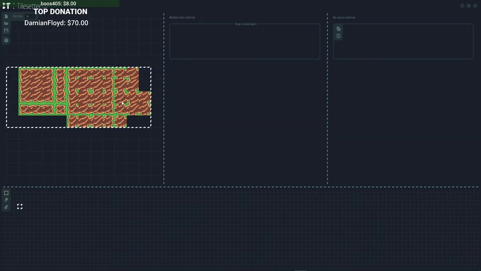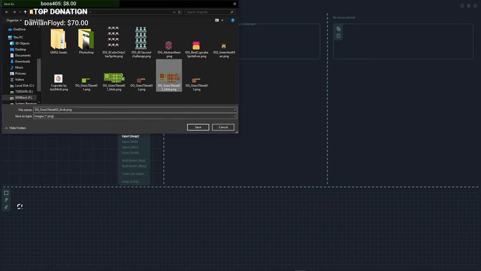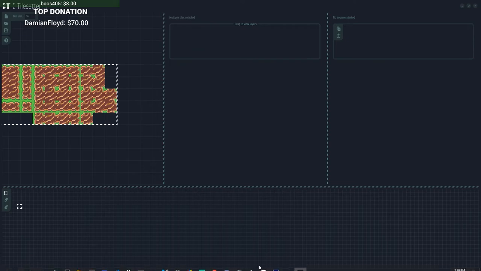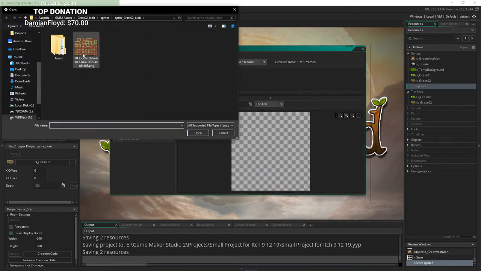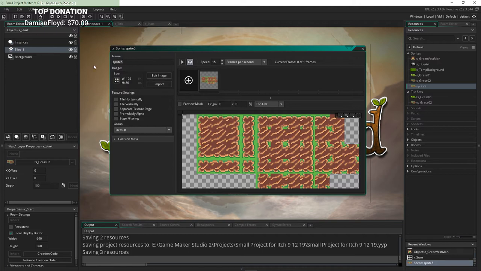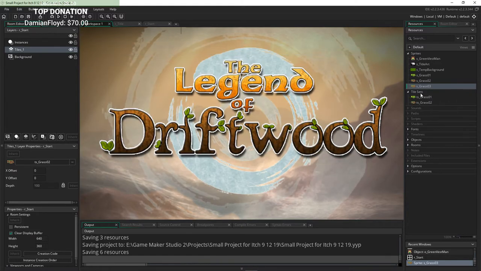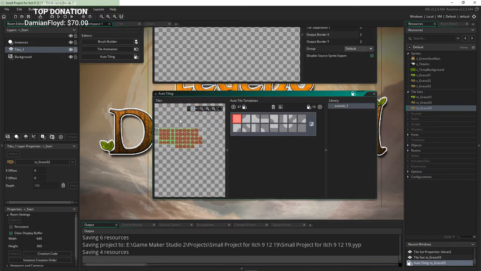So I'll select everything right here, and I'm going to export as an image, unfortunately. So let's save this as blob 3. Going to here and import that blob 3 image. It has a texture to it. I'll call this sprite underscore grass 3 and we'll just let that be. Go into our tile sets and create a new tile set and we'll select grass 3 as our tile set. Call this TS underscore grass 03. Let's select our auto tiling options and make it 16 by 16.